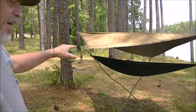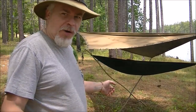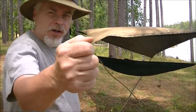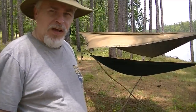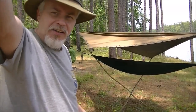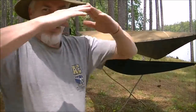Now, when I get into it, those X's are going to come beneath me. I'm going to be able to reach up and grab hold of those and, like a sail on a ship, go higher on this side, down lower, whatever I want to do. The advantage is I start out and I want it flat. Let's say I'm not getting enough breeze from this side. I can drop this side down and take that side up without getting out of my hammock. Let's say that the rain shows up. I can slide the two poles down and increase the pitch angle to have it more around me.